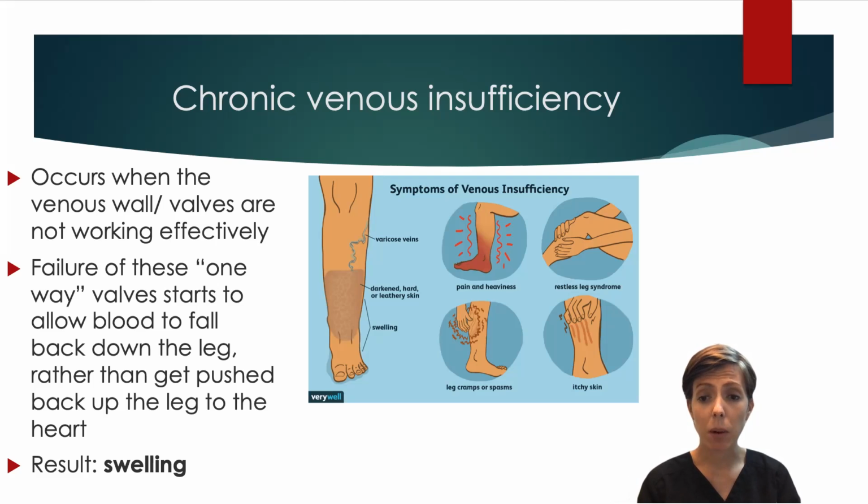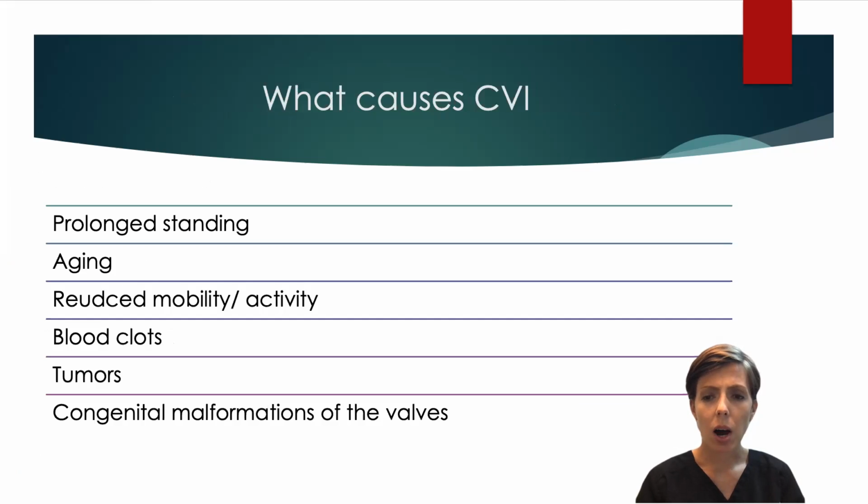Now, there might also be something else that's causing these symptoms. It's not only chronic venous insufficiency that causes, for example, itchy skin. You could have poison ivy. So there are other things, but when you're correlating them all together, then it's like, let me see what's going on. So what's causing this? What causes chronic venous insufficiency?